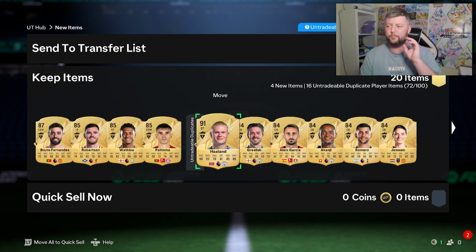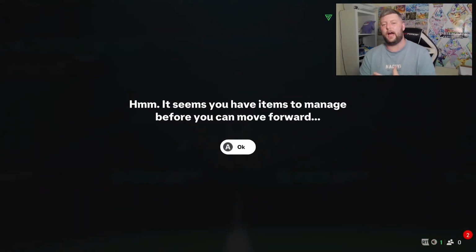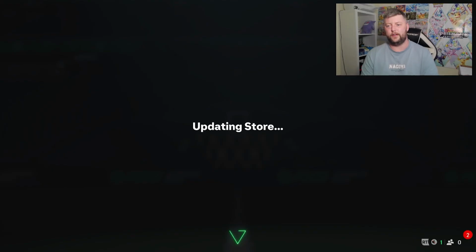Kane's obviously in packs, but 91 actually doesn't do anything for us at this point, because we don't have any 89 and above. It is exactly or nothing. So that actually doesn't do us any service.